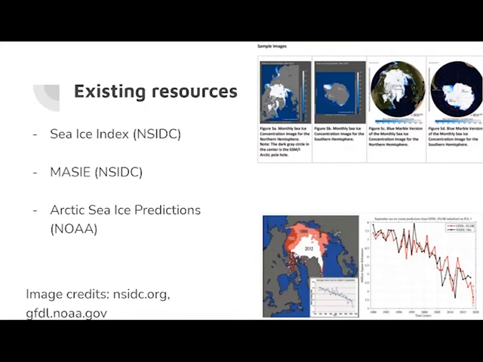It provides a slightly more accurate view of the ice on a daily basis, but at the expense of consistency and trends over longer periods of time, so it's mildly less useful for my particular purposes. There are other organizations, for example the National Oceanic and Atmospheric Administration, or NOAA, which also maintain projects related to polar ice, such as this prediction model in the bottom right, shown in red.